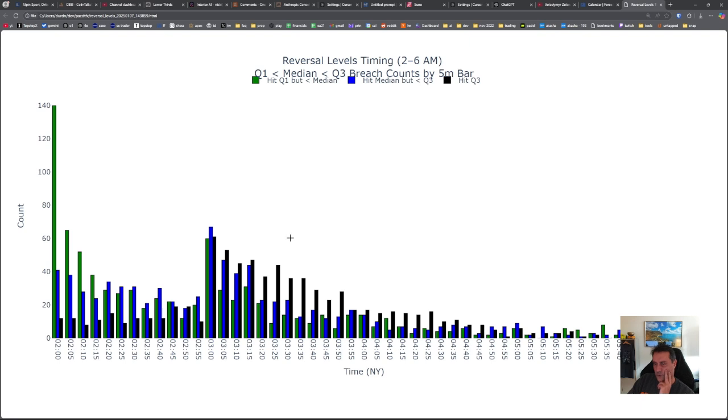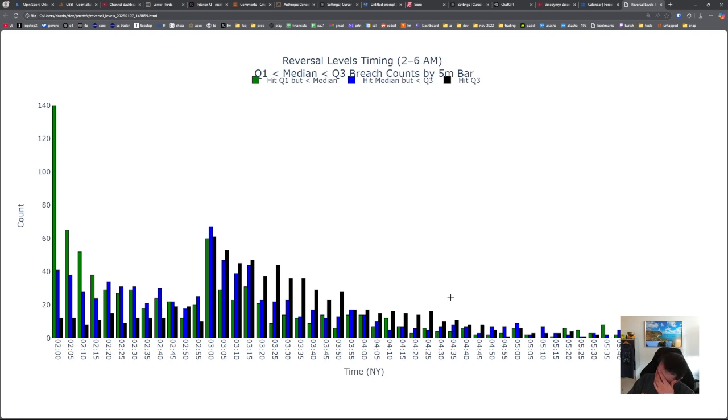So to use this as a bias, at 330 we hit Q3, so we go above Q3. Now I'm thinking if you should change the rule to do not breach Q3, be between median and Q3, if that would change things, right? Very interesting. So this was one of the calculations I wanted to make.